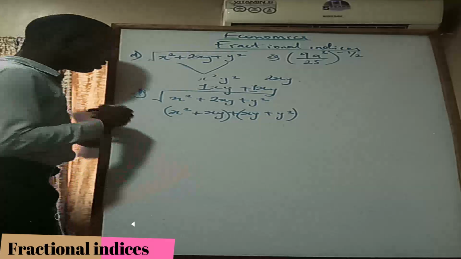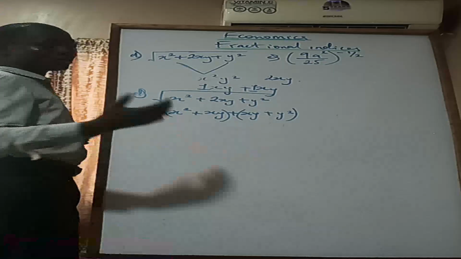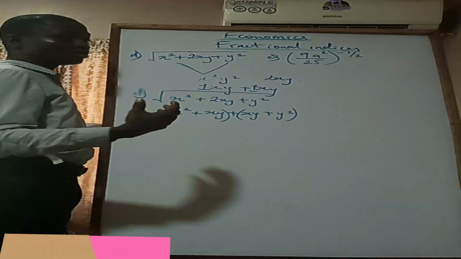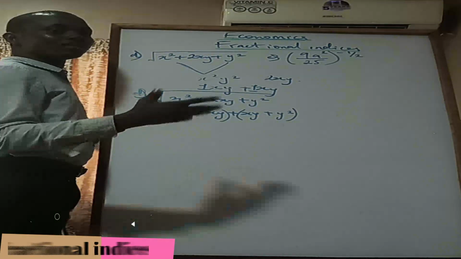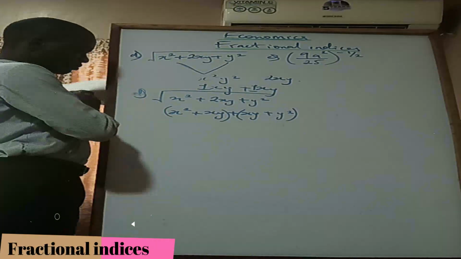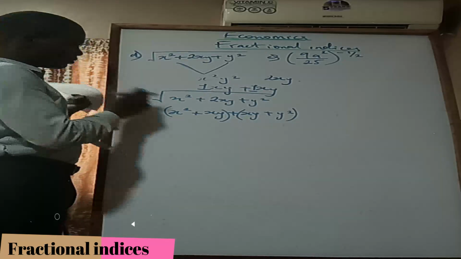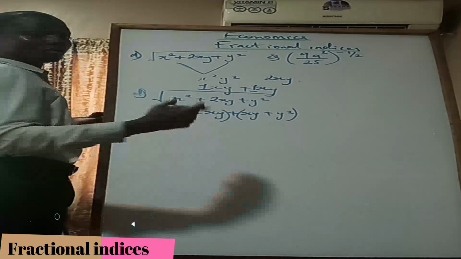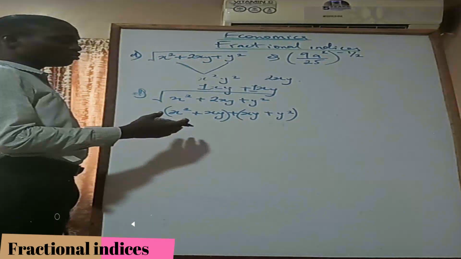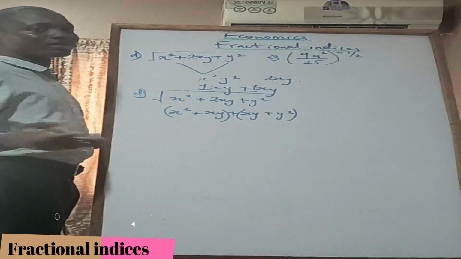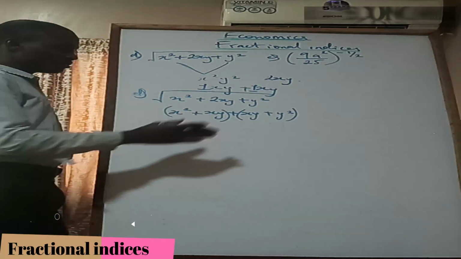So using your completing the squares method, we get here. Of course, you cannot use the general formula because your answer is not going to be one number. Your answer is going to be in terms of letters and all of that. Or you can use the general formula anyway, but that is not going to give us what we want it to give us. We are not trying to solve it and get the exact answer. You see what I'm trying to say?